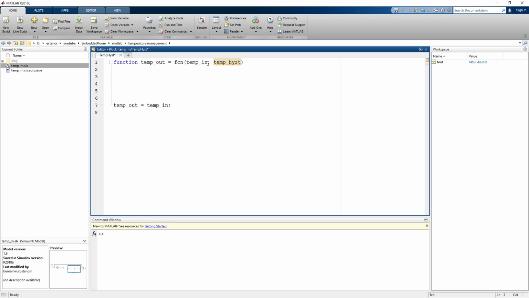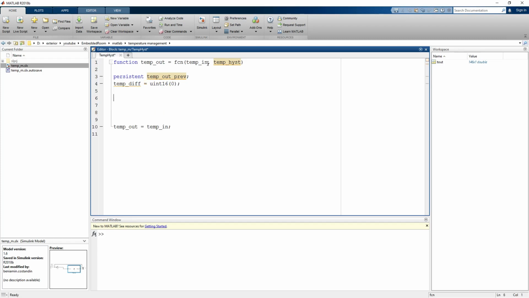So for now we will declare a persistent variable, temp out previous. We will use this to store the previous temperature. Then we will also use another variable which will be used to take the difference between the actual temperature and the next cycle temperature, and this will be a UN16, initialized to 0.